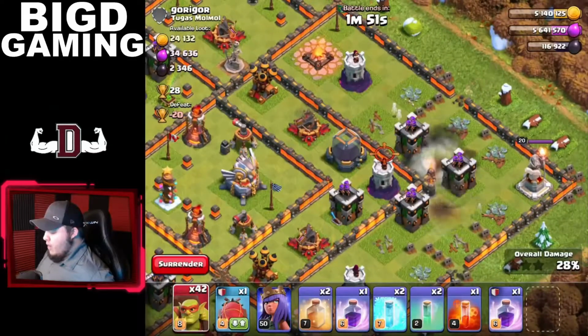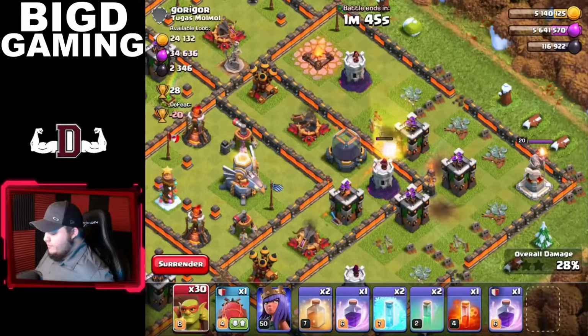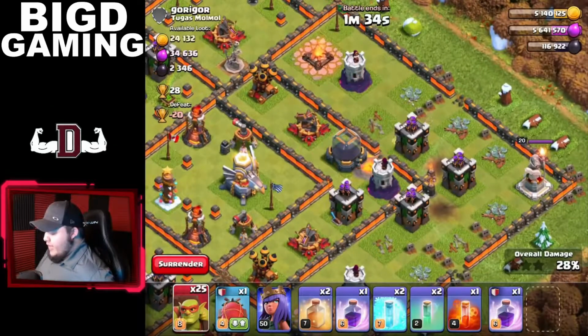Actually, you know what? We can probably send some Sneaky Goblins in here and take that down as well. They should be able to make it through this level 11 wall relatively quickly. Oh no, the Eagle activated. Maybe not. Okay, the wall is open. I'm going to wait for these Eagle shots to land, and I'm going to send some more Sneaky Goblins in. They should actually be able to target directly that storage and take it out rather quickly while they're still invisible.